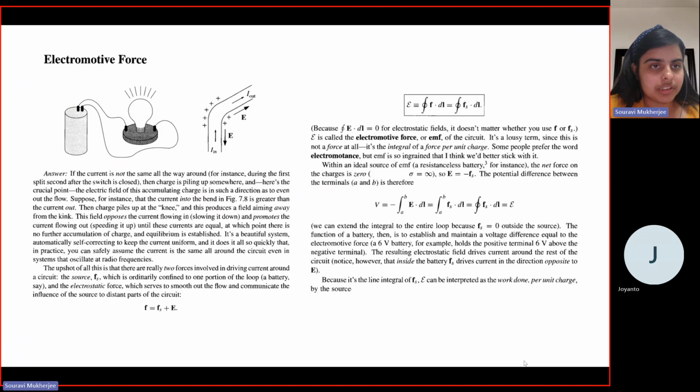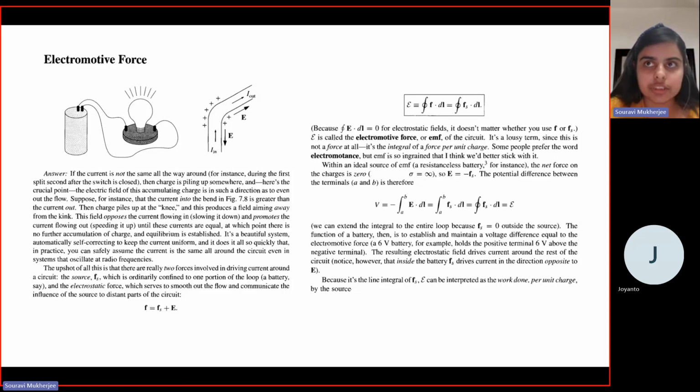So let us first start with electromotive force, right? If you have any circuit, suppose here we have a circuit, okay? In any circuit, we normally say that this is the current flowing through the circuit. If you have a switch, you switch it on and the light glows. And you say that the current flowing through the circuit is some I, okay? For now, it's clear to us that the moment we switch it on, there is a uniform current flowing through it.